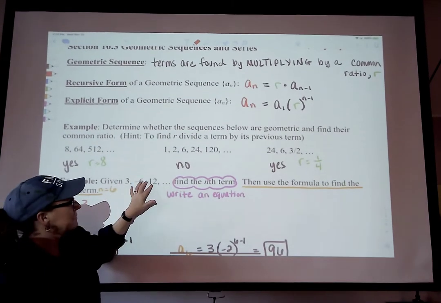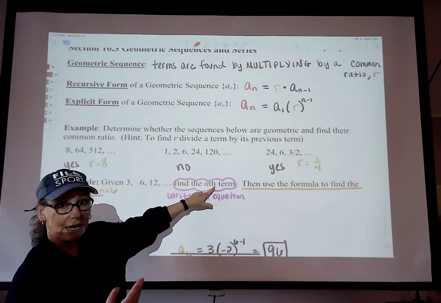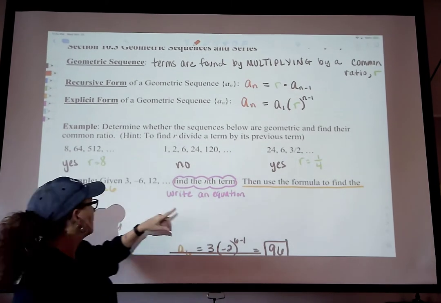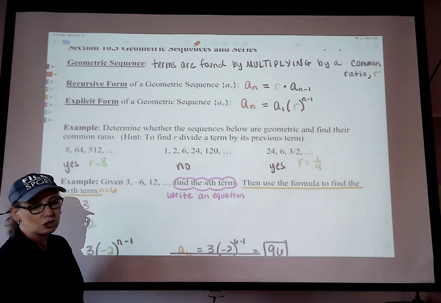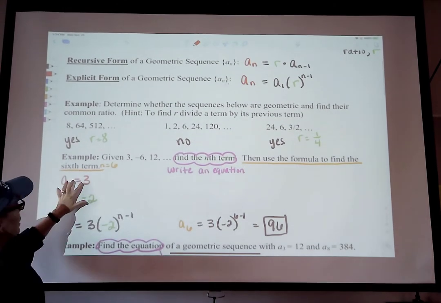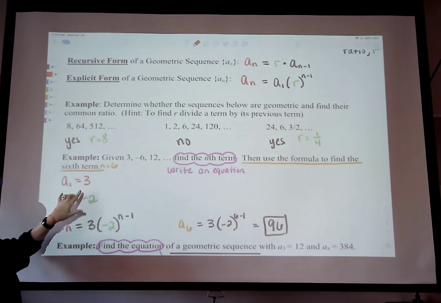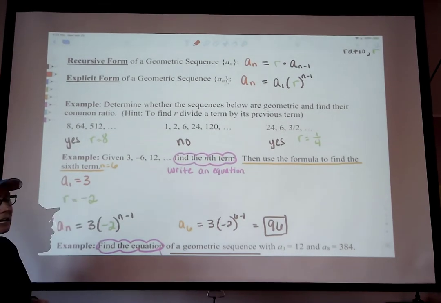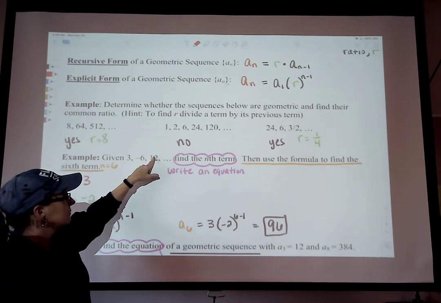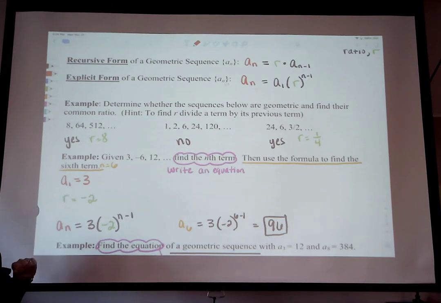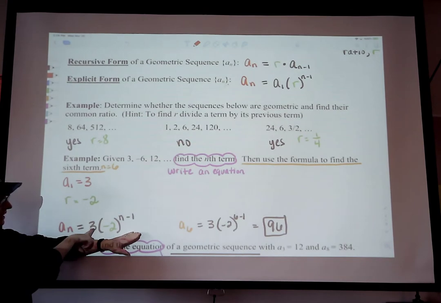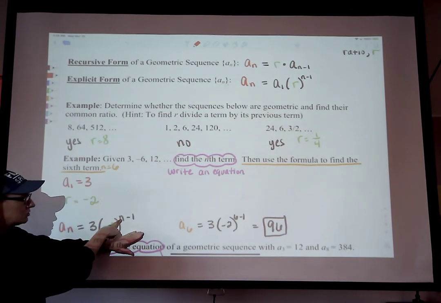In this one, we're given some information. Find the nth term. Again, that's telling you to write the equation or the formula. After that, we're going to use a formula to jump to the 6th term. Not recursively, explicitly. So I wrote down that my first term is 3. I determined that R is negative 2. Kind of weird, but yeah, we're multiplying by a negative each time. Times negative 2, times negative 2, and so on. So R is negative 2. Here's what my explicit formula looks like: a sub n equals a sub 1 times R to the n minus 1.